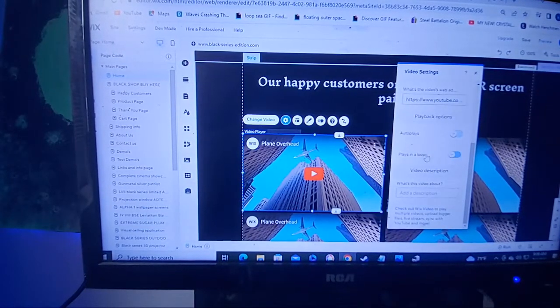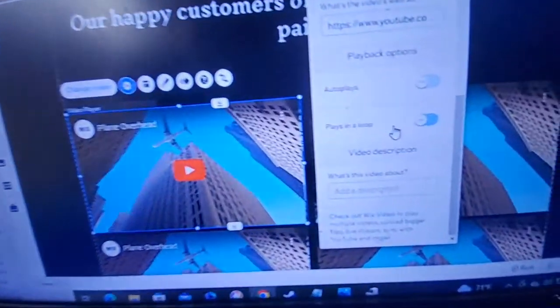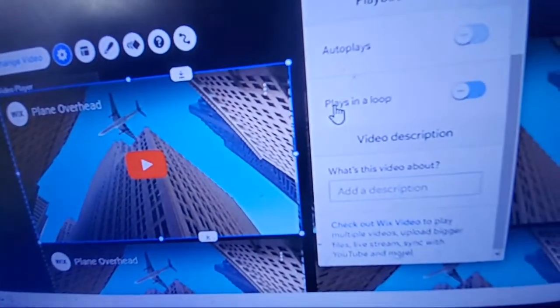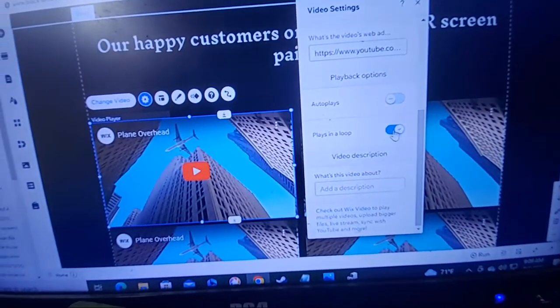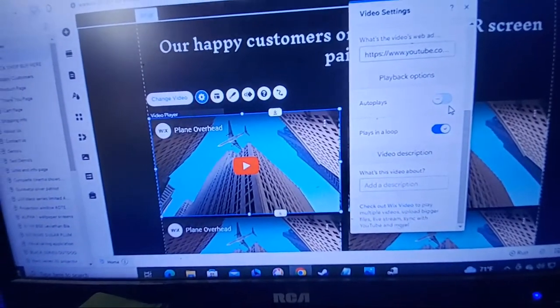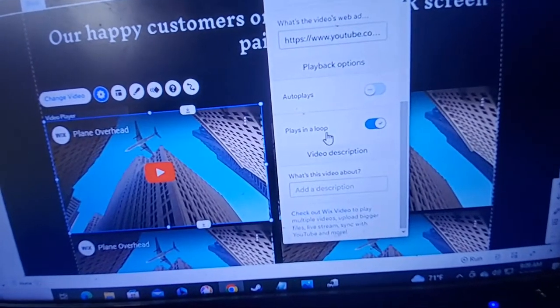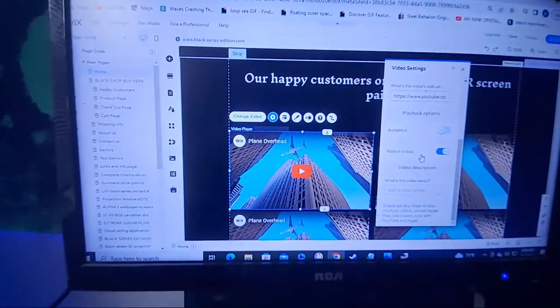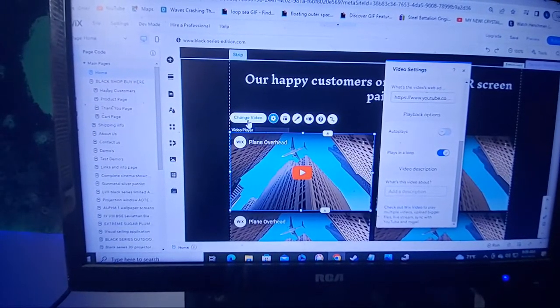If you're building a site, you see where it says right here, I try to help people out to build my site. See in your video player where it says play and loop, this is what you want to make sure you hit. If you hit autoplay, that means every last one of your videos will go into autoplay and it'll be quite noisy on your page. But you want to make sure you hit that, that's the most important thing. The reason why is because other content doesn't come up on your channel, only yours. That's why you make sure you hit that right there.